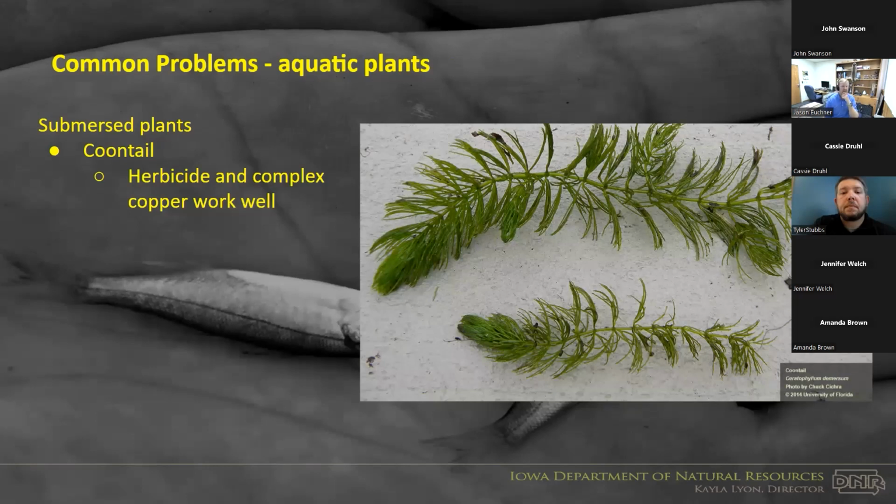But the one thing about it, it is very susceptible to almost all of our compounds of herbicide, as well as some of our simple complex coppers. If you're doing an algae treatment anyway, a lot of times that complex copper compound is incredibly effective on coontail alone. So a problematic plant, but a lot of choices when dealing with it, and all those choices have a lot to do with your pond. Okay, next slide.